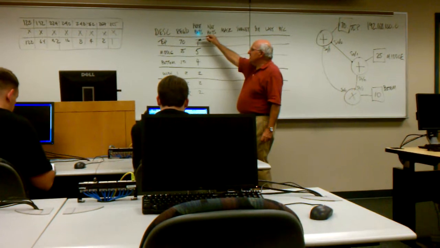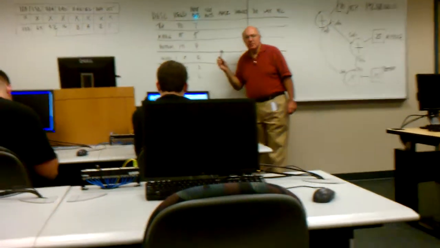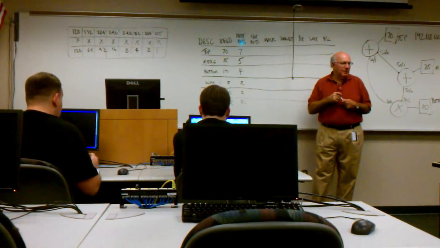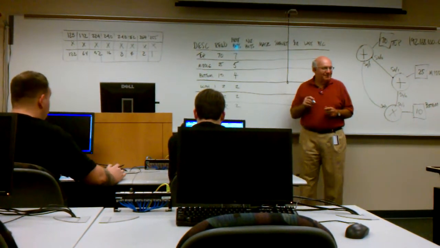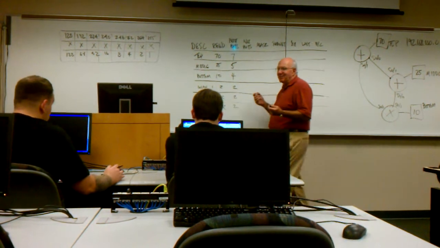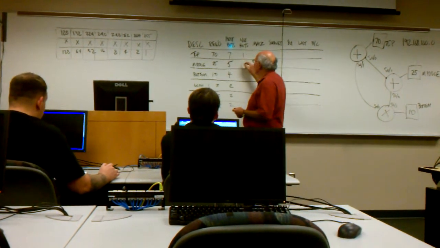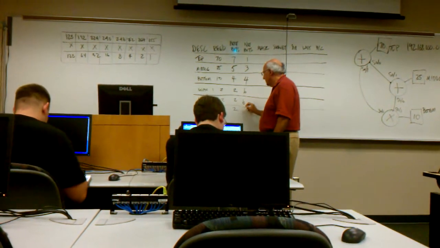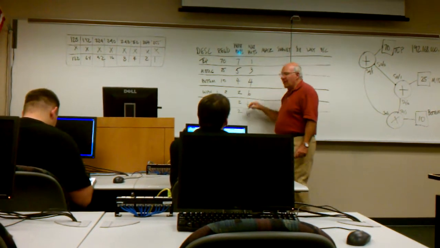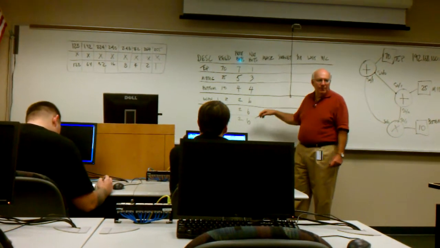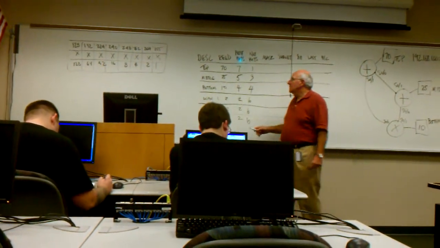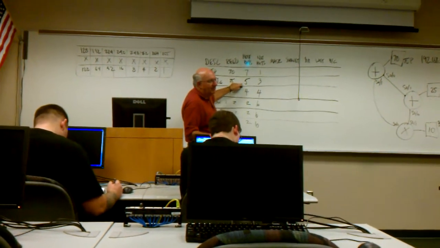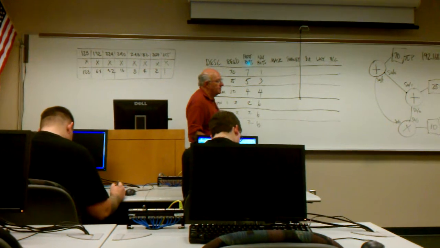So if I'm using 7 host bits, how many bits do I have left over for the network? 1. How do they get that? Because there are only 8 bits, so 8 minus 7 is equal to 1. All we have to do is subtract from the number 8. If this is 7, 8 minus 7 is equal to 1. If this is 5, 8 minus 5 is equal to 3, etc.